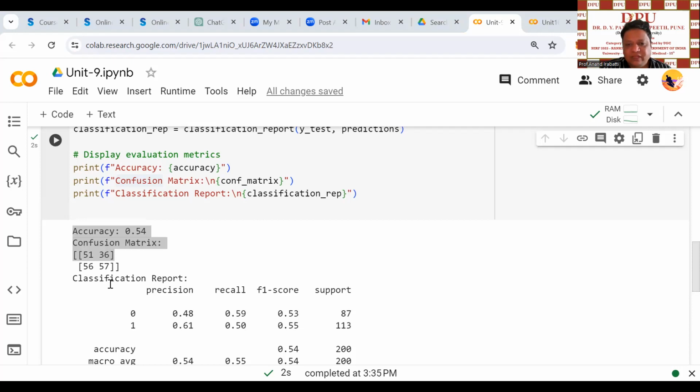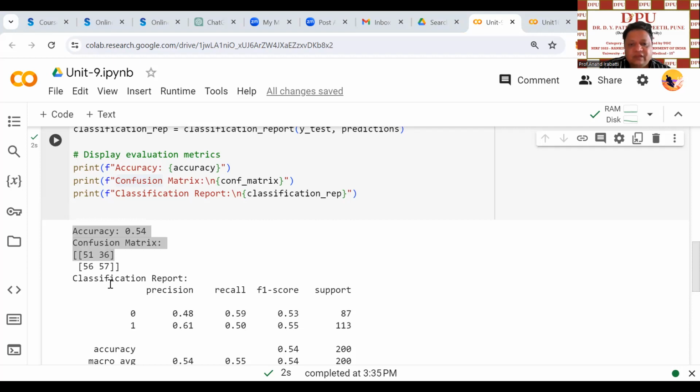Now, if you talk about the recall, the recall for class 0 is 59% and the recall for class 1 is 50%. The recall is the ratio of correctly predicted positive observations to all the observations in the actual class. For class 0, 59% of the actual non-churn instances were correctly predicted.